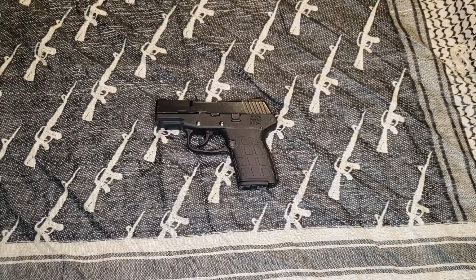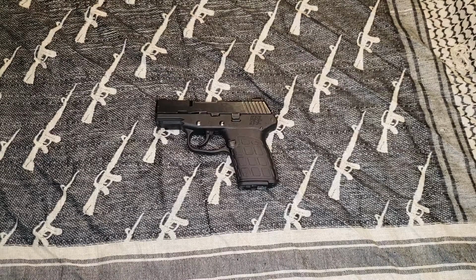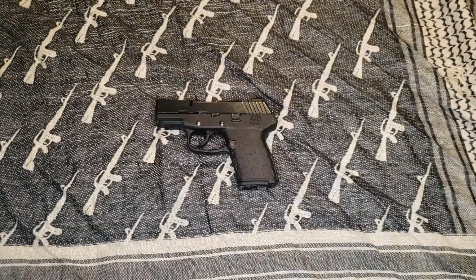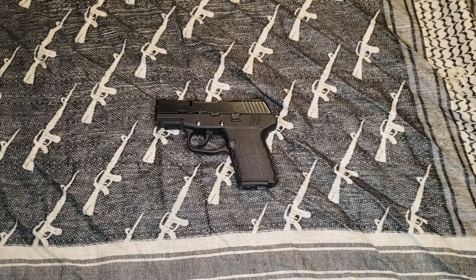But he was really touting this gun and talking about how great a concealed carry gun it was. It's so lightweight, it's got a lot of great features, and at the time it was kind of in the front runner of the market. I mean, nobody had really come out with a striker fired single stack 9mm pistol that was reliable and well known at that point. I had never heard of one for sure. Things like the Smith & Wesson Shield, the Glock 43, etc. didn't exist when I bought this gun.